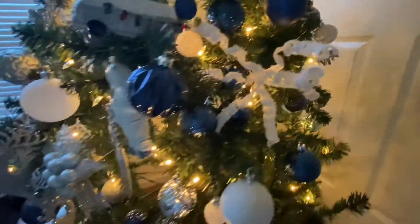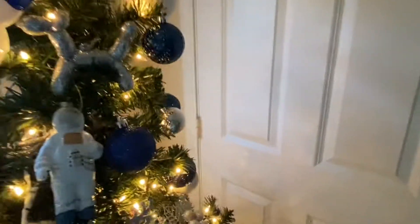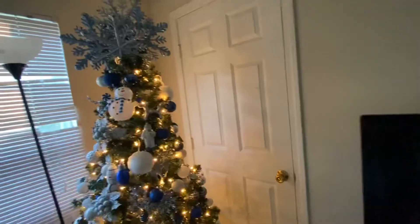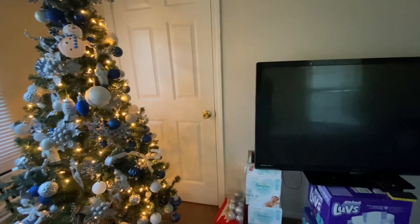I got the rest of the stuff from Walmart. Here's another astronaut — there's another astronaut. I thought these were so cute. Some snowmen. There's so many more ornaments I have to put on the tree, I just got tired of doing it. I did three trees this year, so yes — she tired. I am going to go through every tree and try to fix them a little bit neater, but here is their tree. It's so cute, I love it. This is the boys' Christmas tree. I'm not going to put their presents under here — it's just something nice and festive and they're in their room, cozy, watching some cute little Christmas movies with the tree lit up. Anywho y'all, I'm going to go ahead and finish dinner, but I wanted to show y'all their tree.